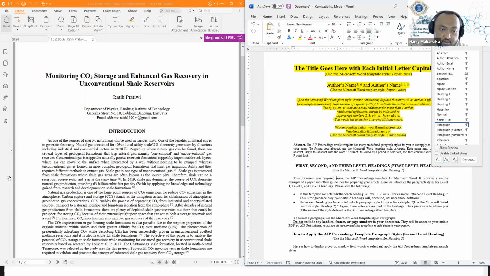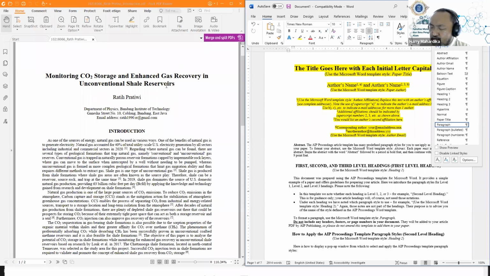Okay, so those are the ideas on why we do CO2 storage in the ground. And in this case, CO2 storage is conducted in unconventional shale reservoir, because in shale reservoir there are gas.